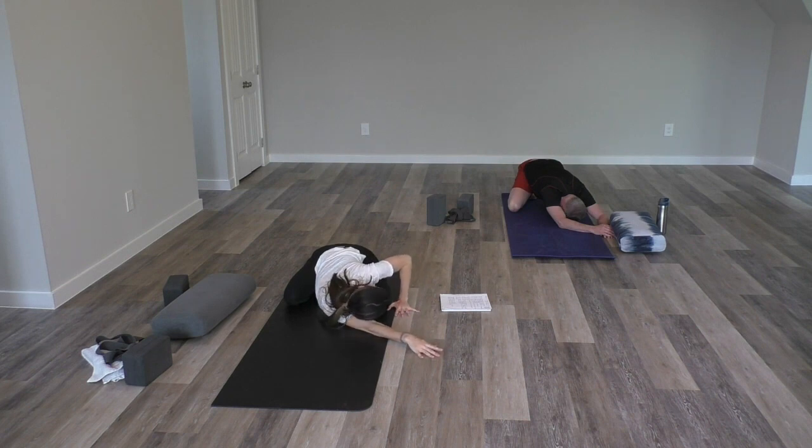Maybe that right ear comes down to the ground and your gaze moves out towards the sky. Just a couple options as we hold. Let's take 5 more rounds of breath.